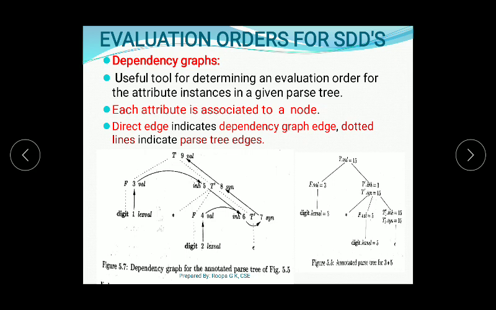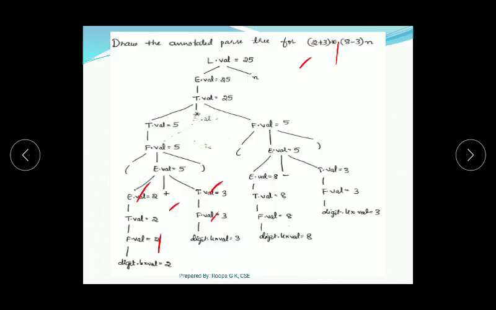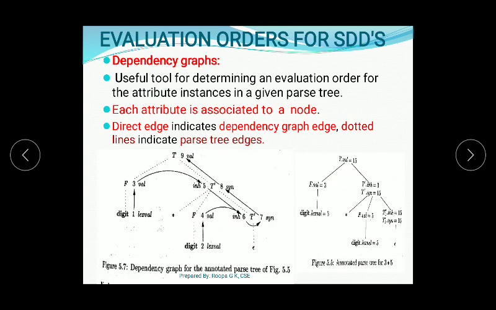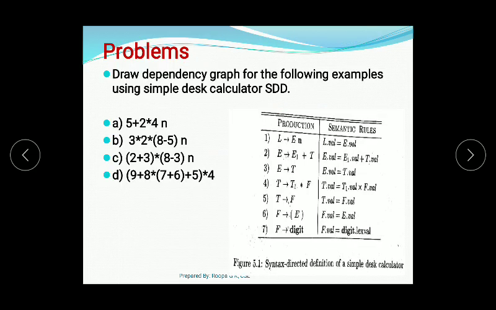Will you be able to write the dependency graph for the previous annotated parse tree, I mean this parse tree? Easily you can write it now. So let me show. These are the different problems of dependency graph. You have to write the dependency graph for all those problems using this SDD, the desk calculator SDD, not by using this one. This one is suitable for top-down. We will write the dependency graph with the help of this one.